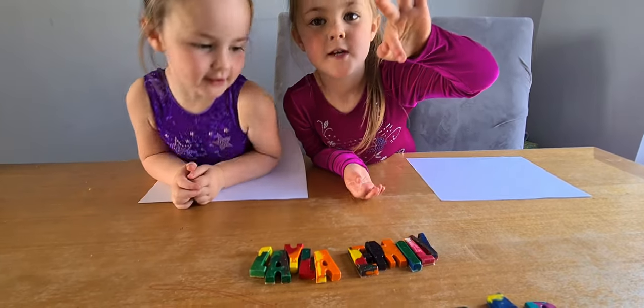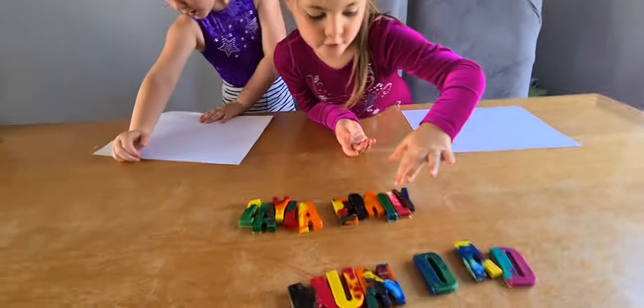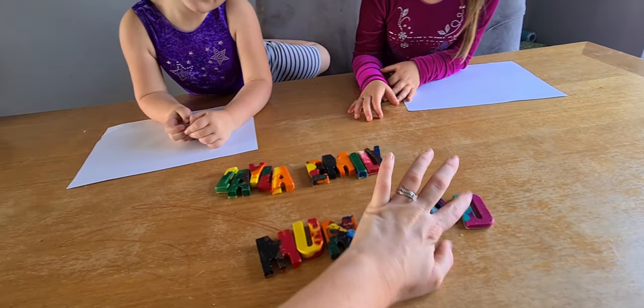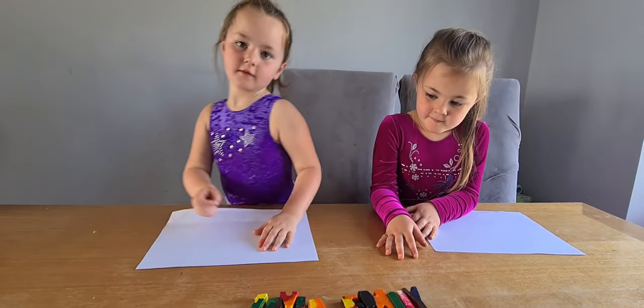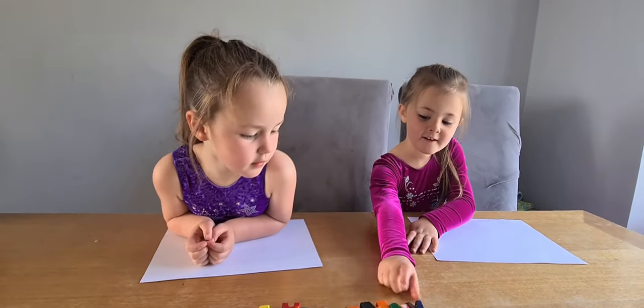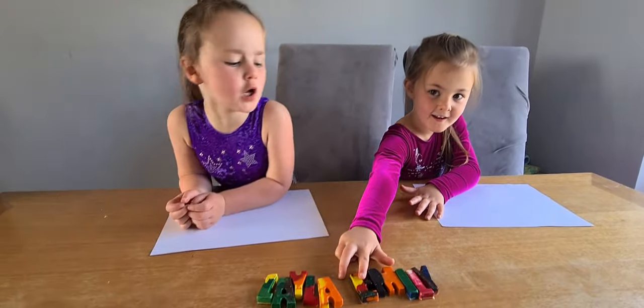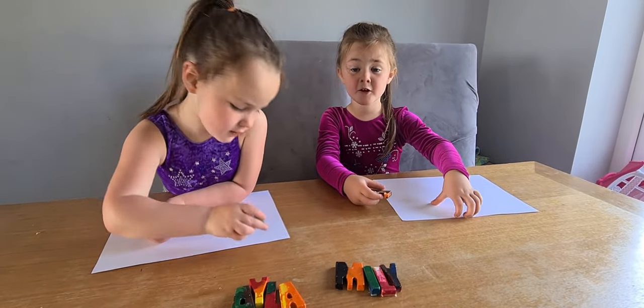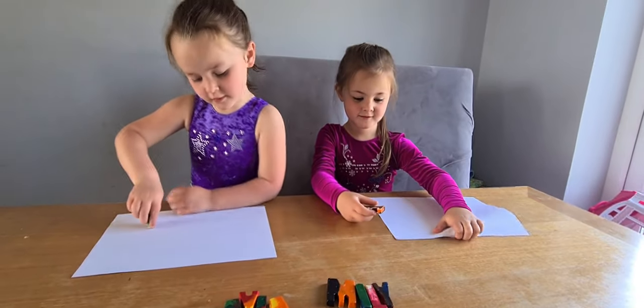I've got three letters in my name. And Dad's got D. Mummy, I've got this in my name. You've got an A in your name as well. Good job. Mummy, I know a colour. Why don't you draw me a love heart? I draw anywhere when I want. Okay, you can draw anything you like.